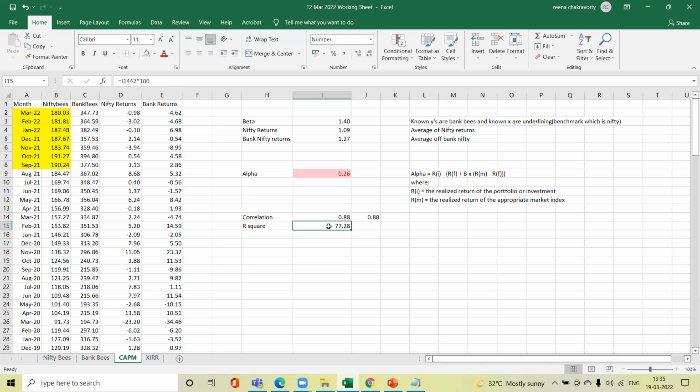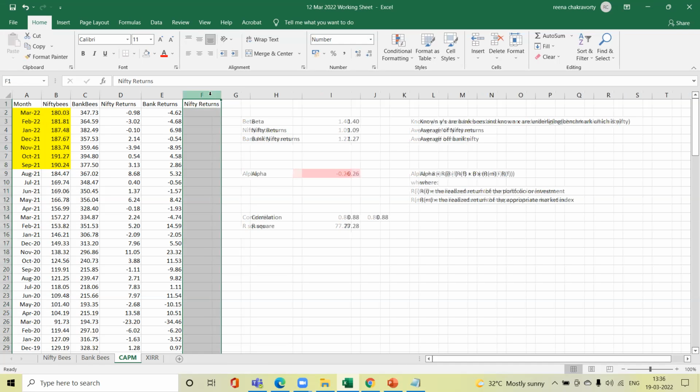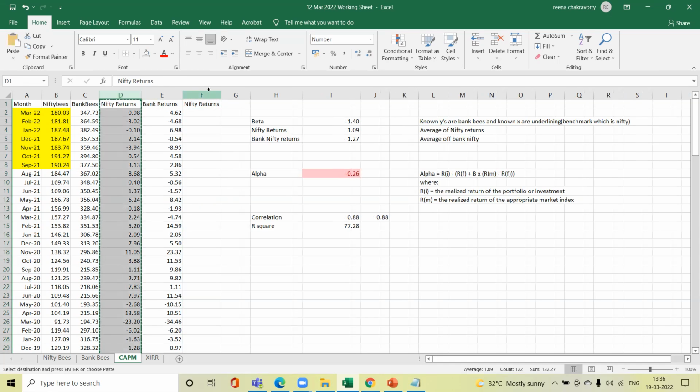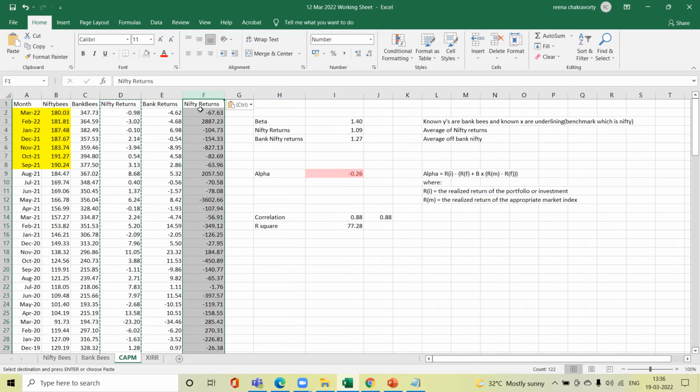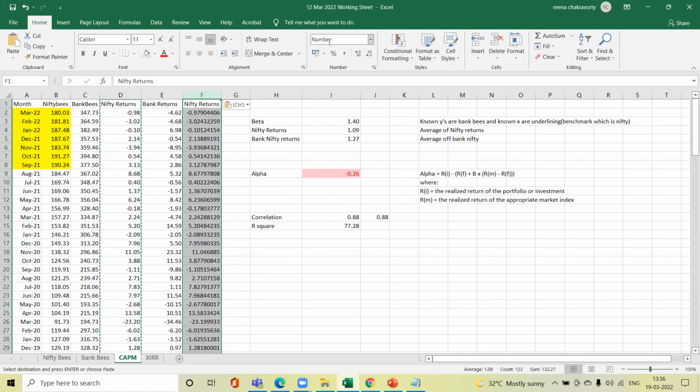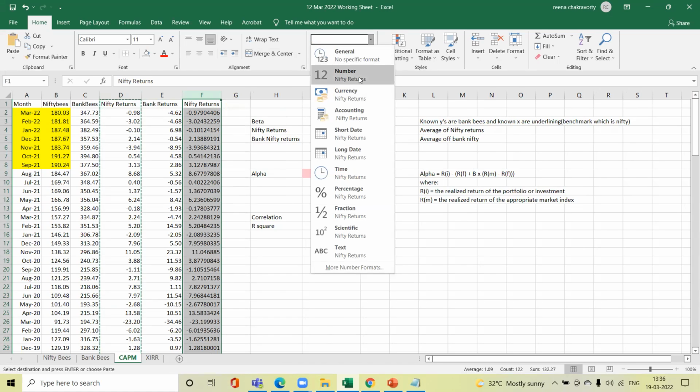Okay. Right. So what it means is, now we have Nifty returns and Bank Nifty returns, right? Actually it should be in the other order. Right, in the F you write again Nifty returns. It is simply a copy of D. No, I think the formula got changed. So in the F2, go to F2. Let me see if I copy it as values. No, you copied it wrong. So let it. Okay, now it's correct. Okay. Yeah. Number, and change it to 2 digits.